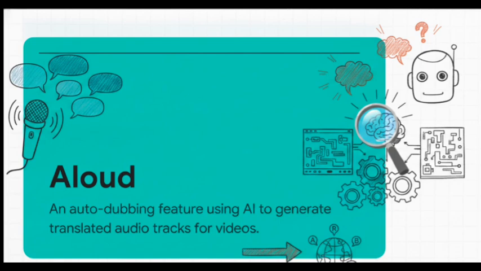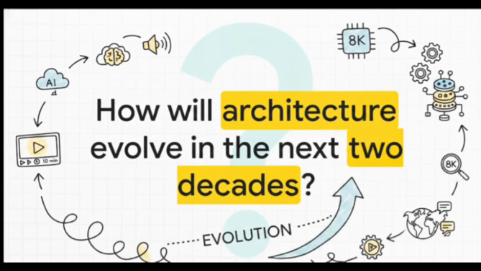And that brings us to the end of our explainer. We've traced the architecture from a rudimentary, single-quality flash player limited to just 10 minutes, all the way to an 8K globally distributed, AI-upscaled, and AI-dubbed ecosystem. The one constant thread here is evolution. So I'll leave you with this thought. Given the exponential leaps we've seen in adaptive streaming, artificial intelligence, and global localization, how will the underlying architecture of digital video reinvent itself in the next 2 decades?